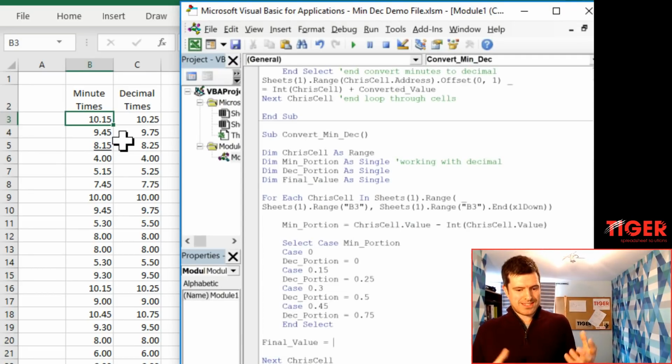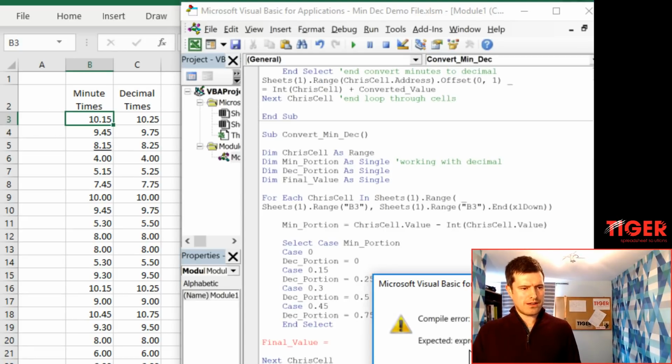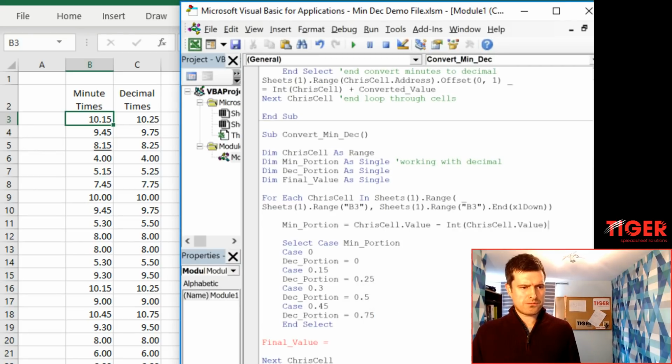So for example, just the 10, if we're thinking about column 3, then we want to pair that with the decimal portion that we've generated using our conditional statement. So again, you might want to stop the video, see how we do that. I'm going to recycle, so use some code that I know is working. I know this is going to give me the integer portion, and then I think plus is most appropriate, although it might be an and sign, but I'm going to go for a plus first, plus this dec portion here.